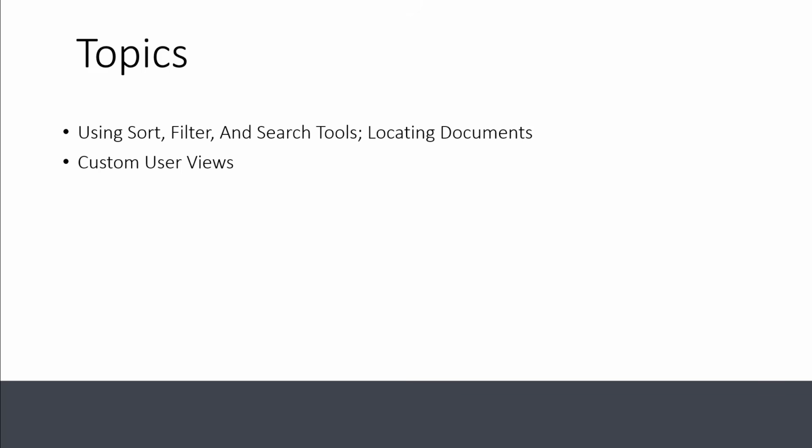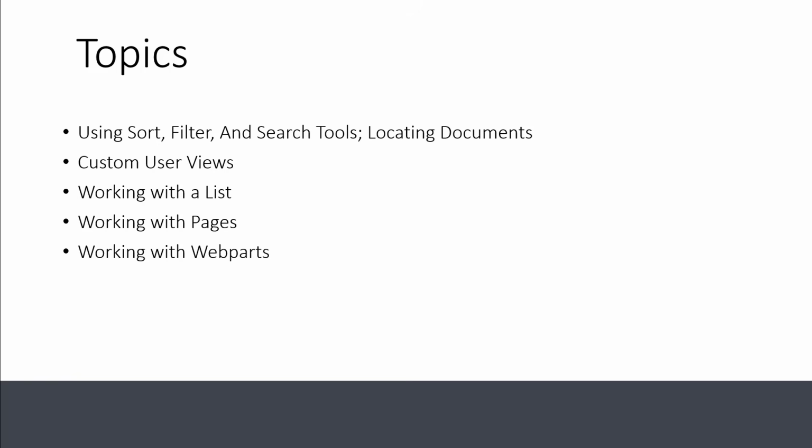In this session, we spent some time using the sort, filter, and search tools to help us be more efficient when locating documents across SharePoint sites. We learned about custom user views for the documents and lists that you can create and assign. Ultimately, we played around with the list for our calendars and our contacts, and we displayed that information by creating a special page, a custom page, that had multiple web parts. And this content was restricted using members and owners and unique permissions across the document libraries, lists, and the site itself.